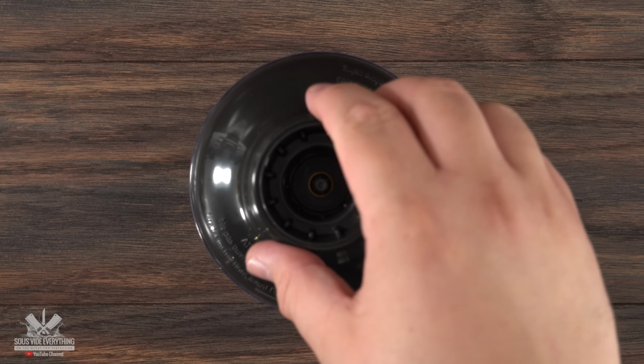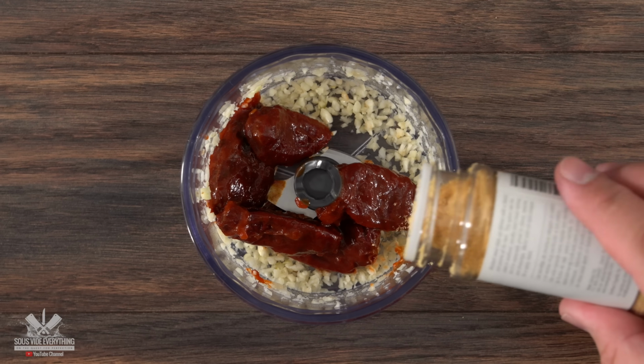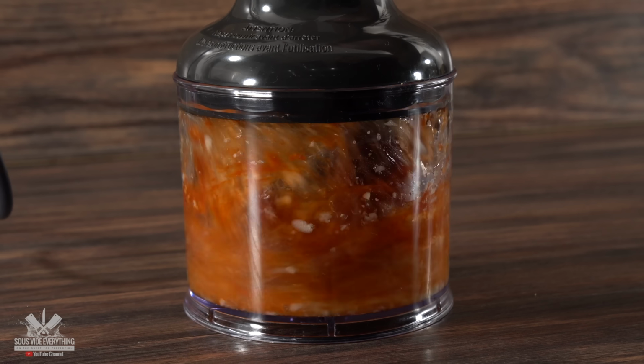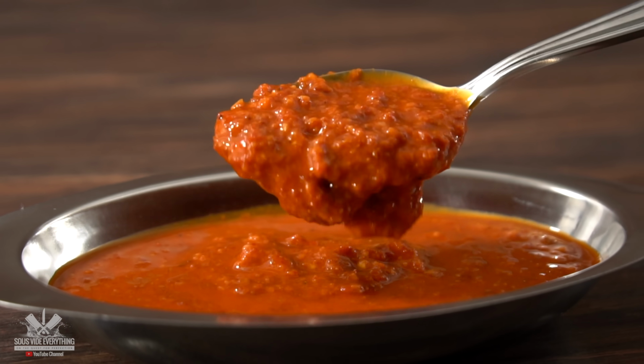Remember, exact amount and ingredients always on the description down below for you. Now you want to throw in chipotle peppers, followed by dry mustard, salt, and finish it off with olive oil. Now blend all the ingredients together in your food processor and your marinade is done. This will give a wonderful flavor to those potatoes.